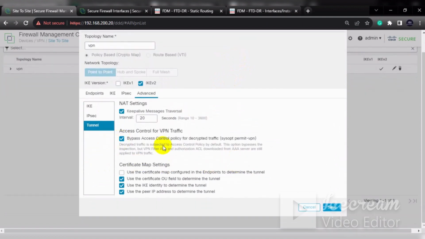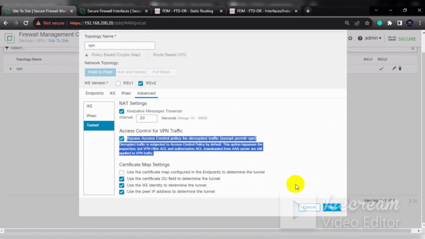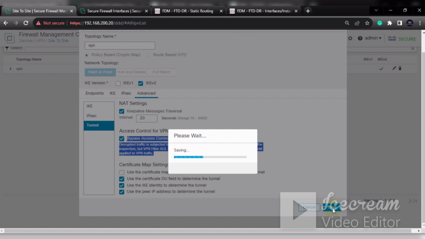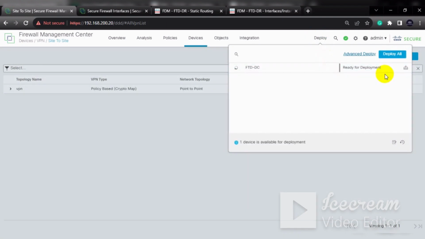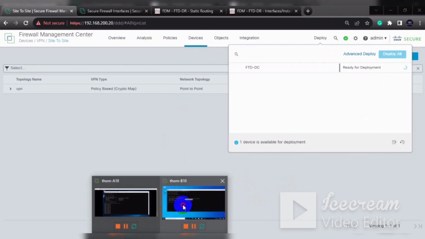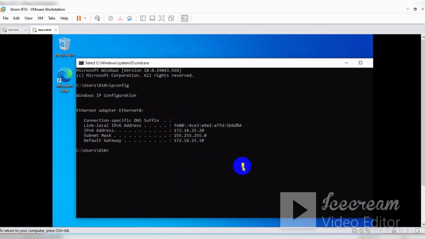Yes, you need to check the access control for VPN traffic. If you enable this setting, it means the traffic in some cases hits the default policy, right? So any default policy on the FTD may be blocking, so the packets cannot reach each other.